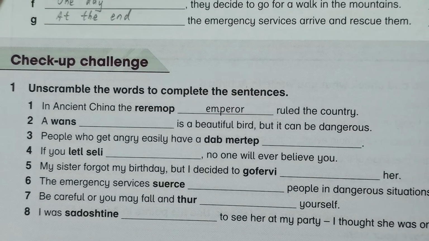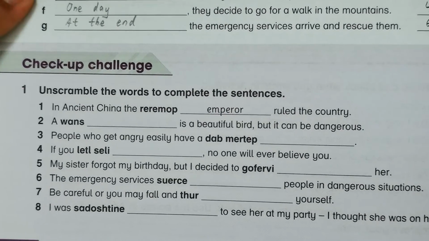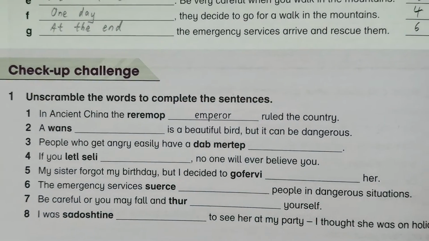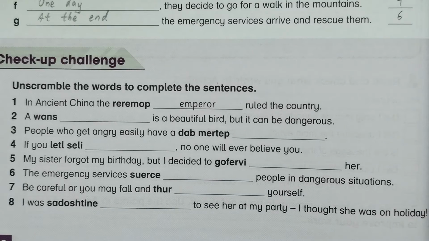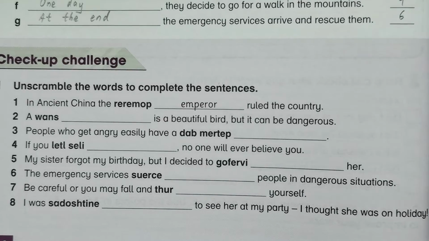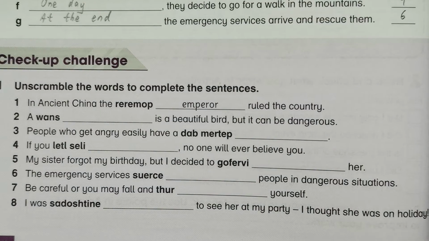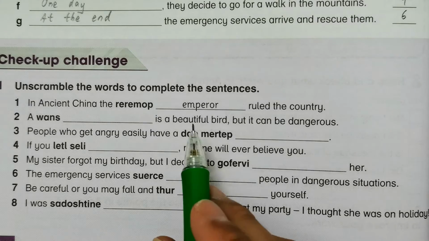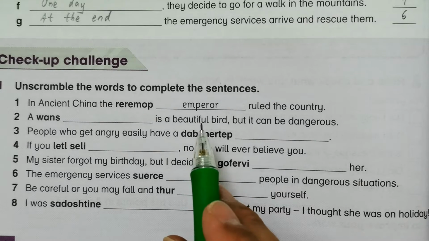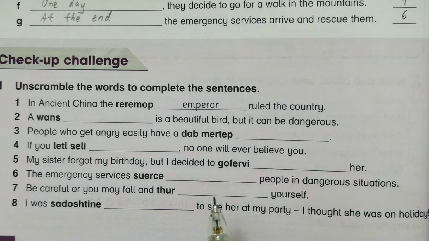So I minimize it a bit. Activity 1, unscramble the words to complete the sentences. So number 1, in ancient China, the emperor ruled the country.